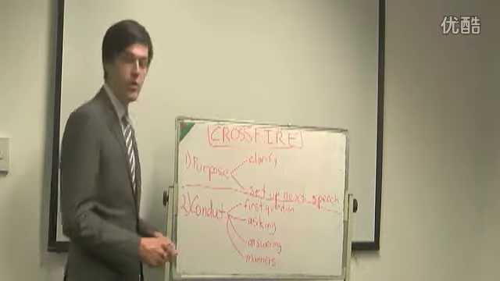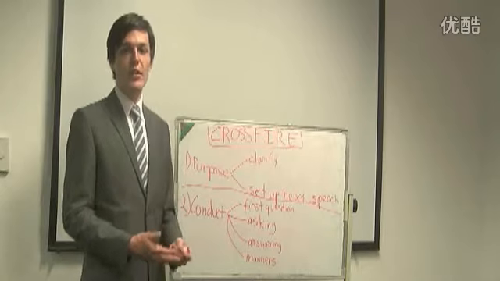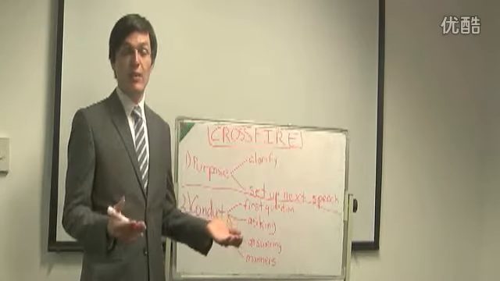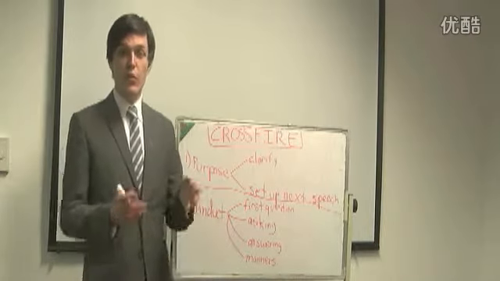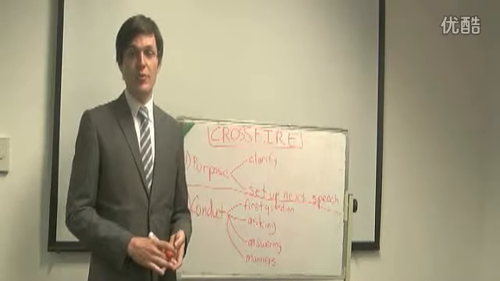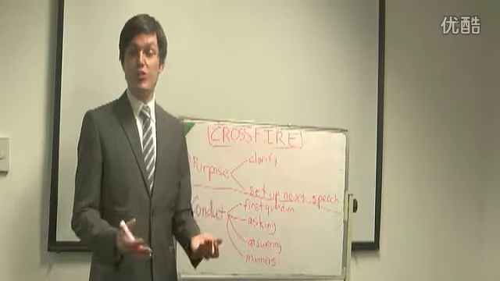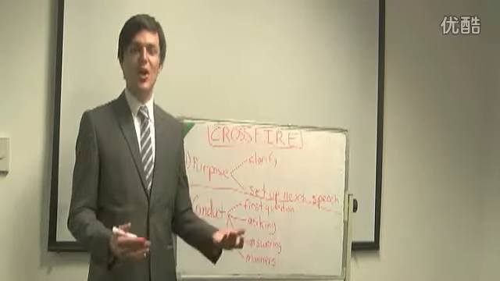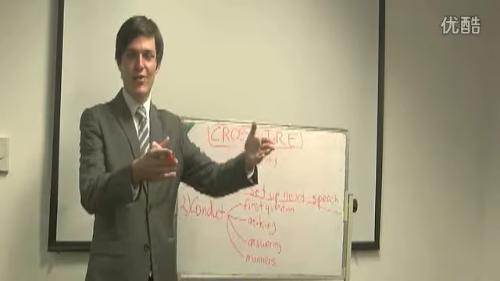The second part to know about Crossfire is how do you actually do it? Well, during Crossfire, both participating members of the debate should stand up. Everyone should stand up, and they should face forward and look directly at the judge. So this seems a bit counterintuitive. This seems a bit strange, because you're talking to each other, yet you're looking straight ahead at the judge.